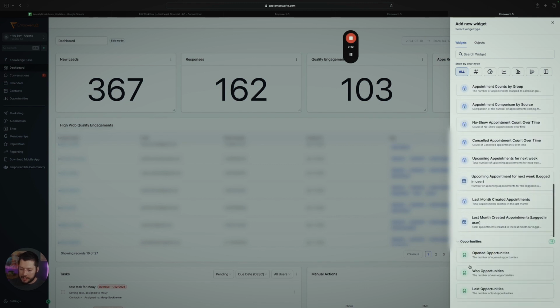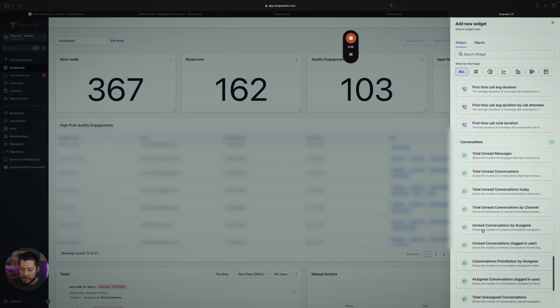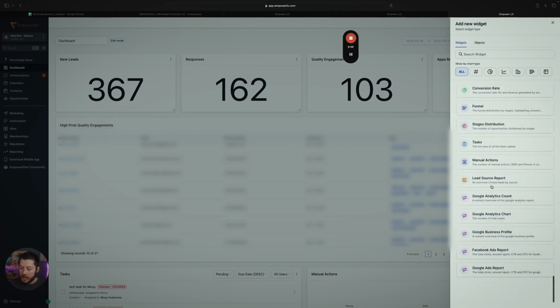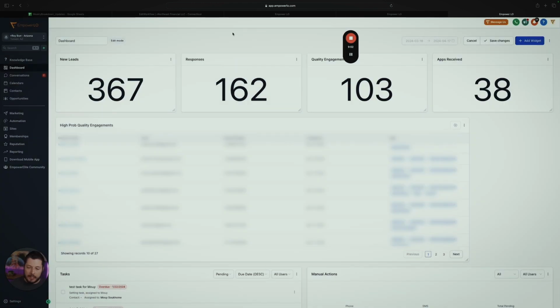So again, I'm kind of just using this as an opportunity to plug the functionality and say, yo, if you have not messed around with this yet, jump in and use your imagination. Now, it's kind of funny. You'll see the iterations of dashboards as you get more and more practice with this. The first dashboard that you make, 3-4 weeks down the road, you'll look at it and go, what the heck was I thinking? You'll have another dashboard that is way more reflective of the information that you need. But all of that starts one step at a time, right?